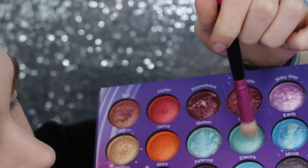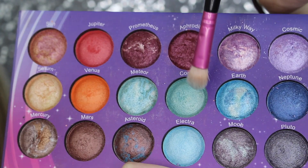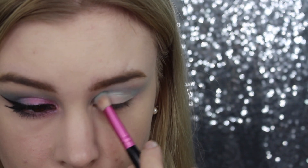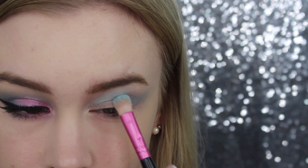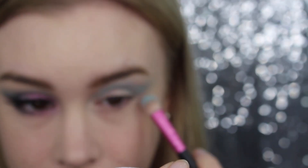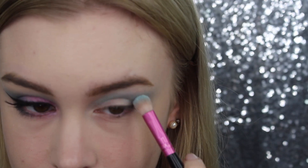The cool thing is that we are able to apply the eyeshadow in the order of all the parts. Starting off with The Klan Part 1 Lost, we are going to take Comet and Electra and apply them in our crease. And to make it like a real Monsta X video, let's bring some water in. Blended upwards, because we are going to make a sharp eyeliner and you don't want to lose any eyeshadow.